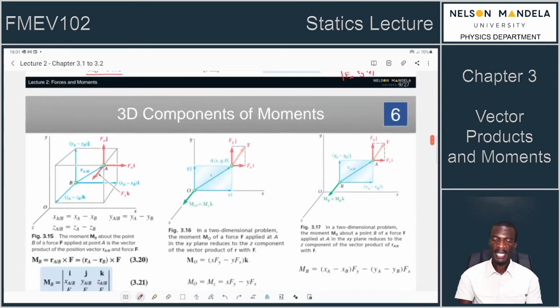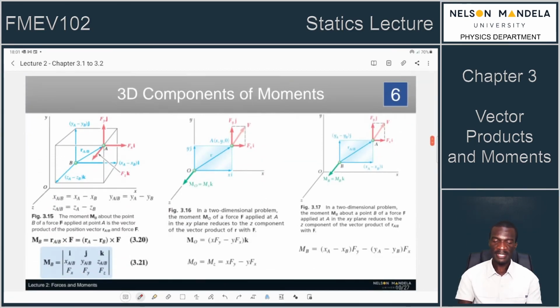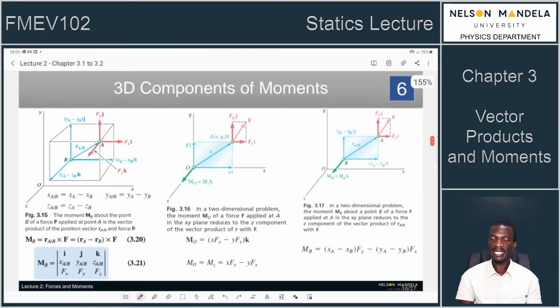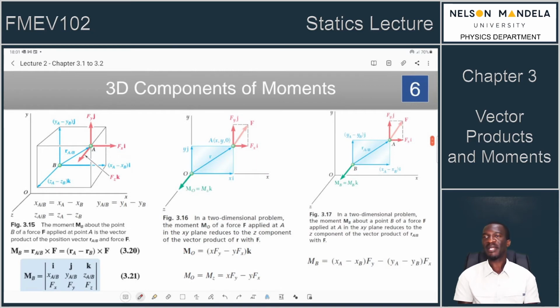So that I can then tell which is x, which is y, which is z, and so on and so forth. Okay, so 3-dimensional components of moments can also be analyzed when we have moments that are not about the origin. The origin is just our way of making life easy. However, we notice that forces acting on objects are not necessarily going to act on an object that starts at an origin or at 0, 0, and we define that origin. So we might as well have an idea of these moments if the forces are acting at any point, and we choose any other point as the reference point.